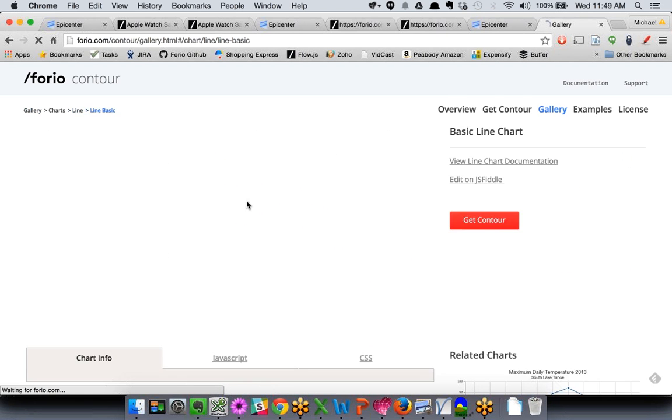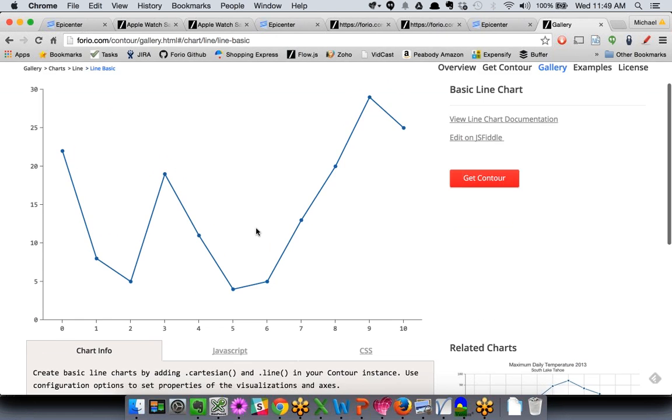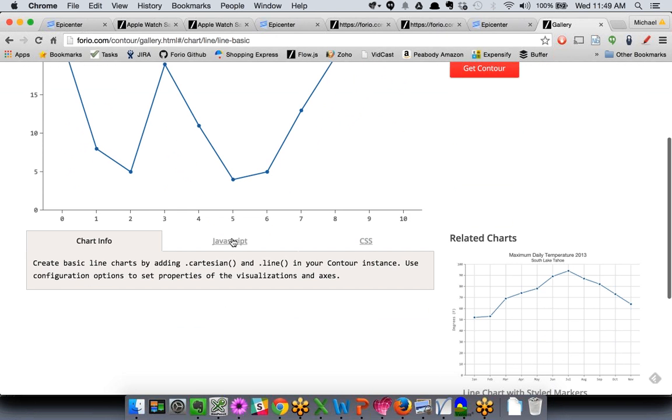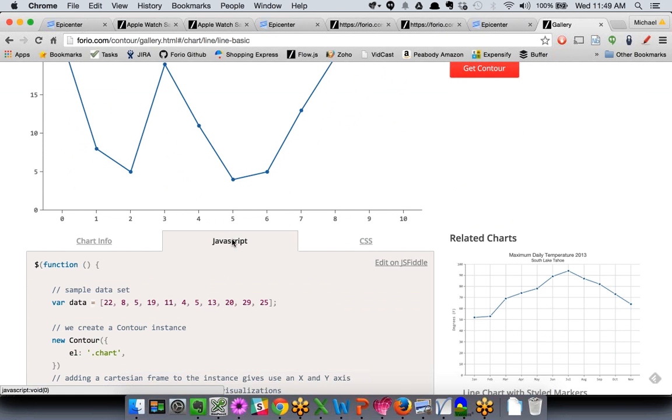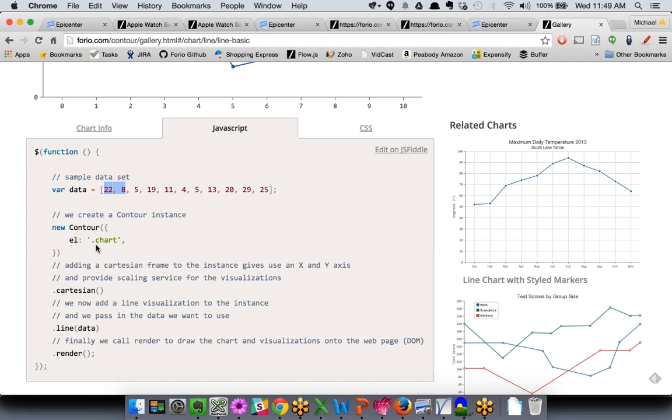So if you look at a basic line chart here like this, the way that you work with it is you can specify points in it. And once you've specified them, you say, create a new contour chart and use that data to draw a line over time and then render it. So those things together kind of create that. So in Epicenter, you can see how that works with, let me see here.